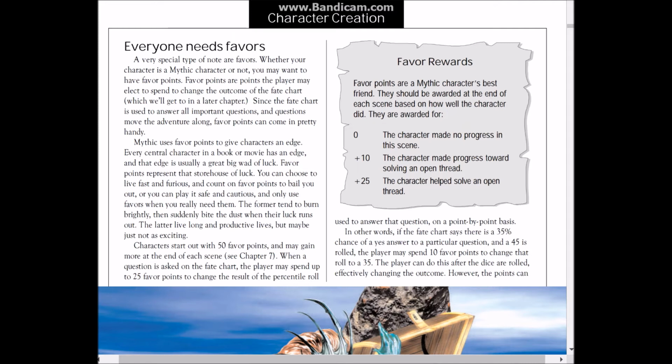I treat favorite points within the idea of experience points, but they do not have any effect on increasing your attributes or abilities. I use them only for the purpose of changing dice rolls. What I mean by that, just real quick, is by experience points, I might say if you beat some low level character or over regular fights, okay, you earned 5 favorite points per person that you killed.